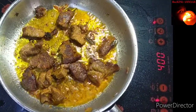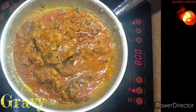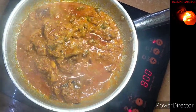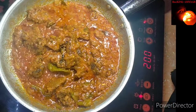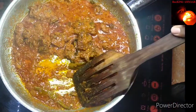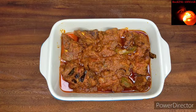And now the gravy, cook until the gravy thickens and it has to leave oil on the sides. Now beef fry is ready. Switch off the stove and transfer it to a serving bowl.